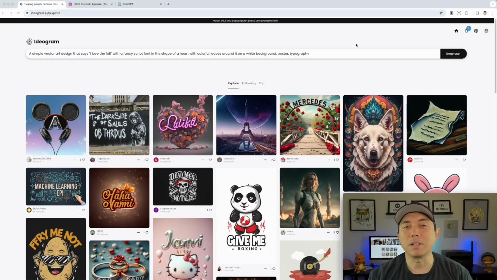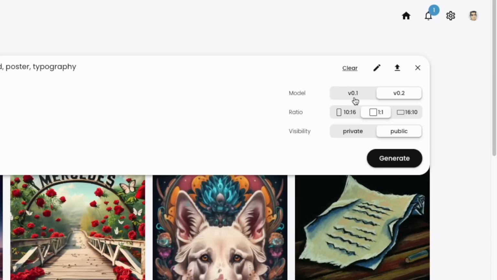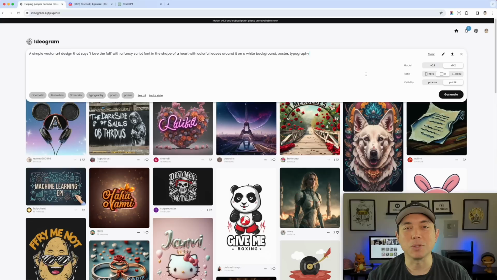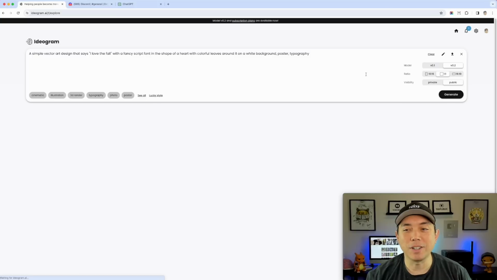What I forgot to mention and what I didn't realize is that Ideogram has also had an upgrade. If I click here, you can see version 1 was what I did in September, but now in 2024, we're in February, this is version 2. So we're going to see an upgrade on Ideogram as well as ChatGPT with DALL-E 3 and MidJourney with version 6. So very exciting to see.